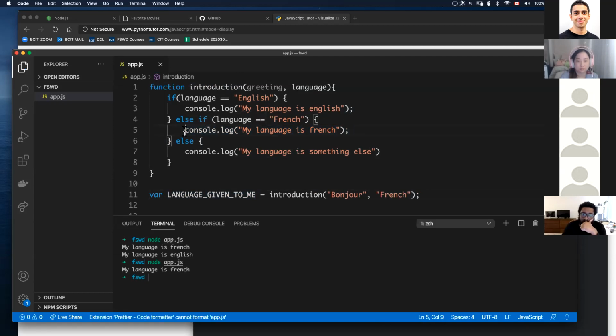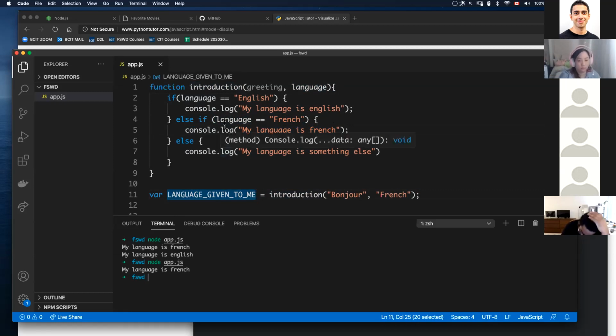Because when we say console.log, we are telling JavaScript, take whatever is inside here and send it directly to our terminal, to our console. And sometimes, as I mentioned, we don't want to do that. Instead of sending this to our console, we want to send this into this variable here. So we want to call this function introduction. We give it French. French goes inside here. The language is not English. This is false. This one is true. And we want to give this sentence back to this variable. We don't want to just print it to the console.